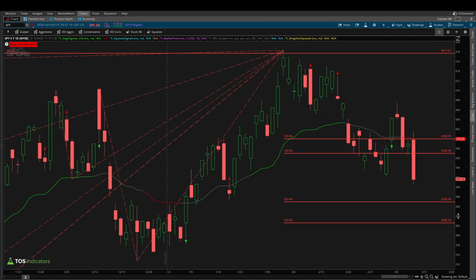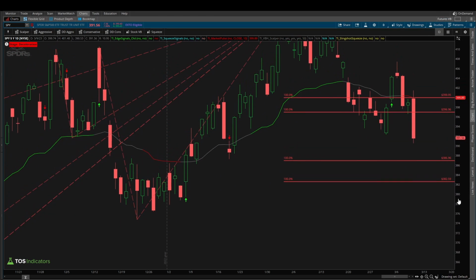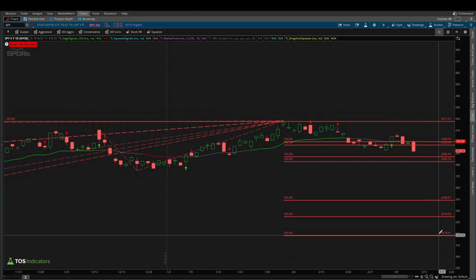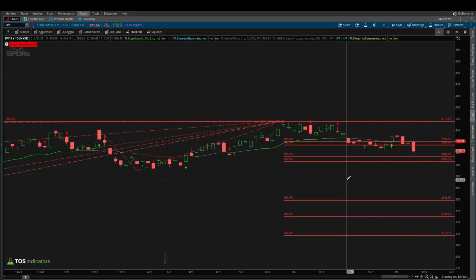So now we have three downside projections as well, which tells us that, hey, we know shorter term where we think the S&P is likely to go next. We know what we're looking for in terms of, do buyers come in, buy these levels up? Is this just a continuation in the overall shorter term bullish trend? Is it a fake out? Or do we break 382.59, which then opens up a lot of these levels to the downside, which we can play with intraday activity along with swing trades?